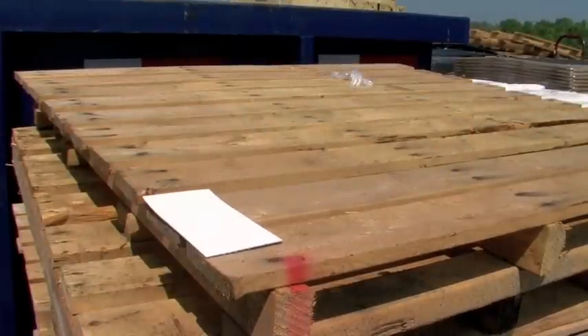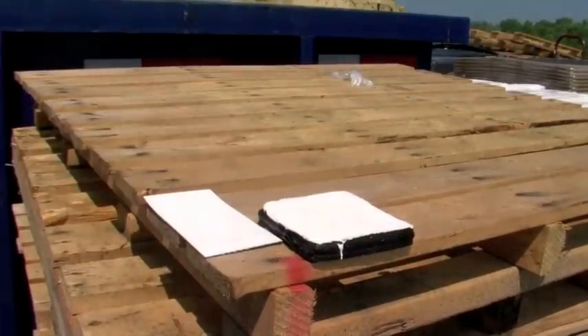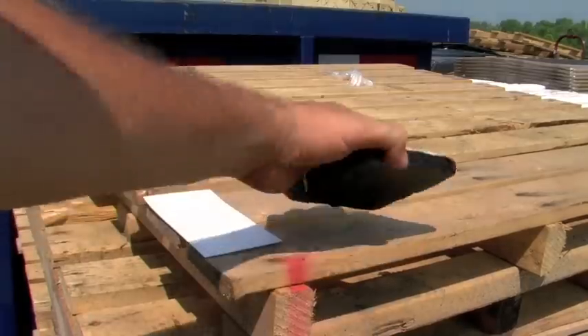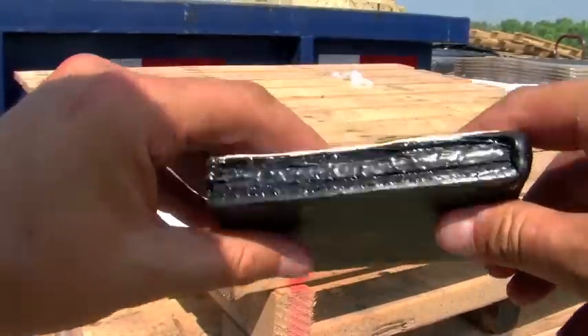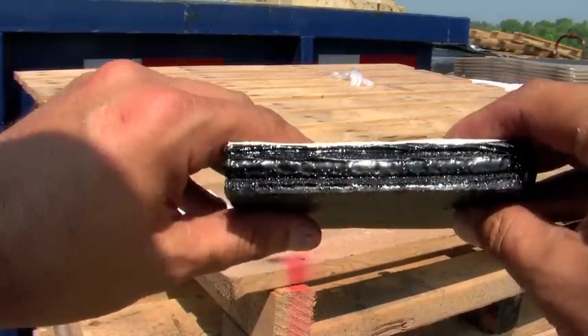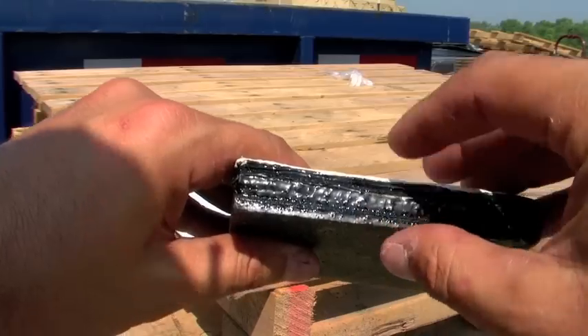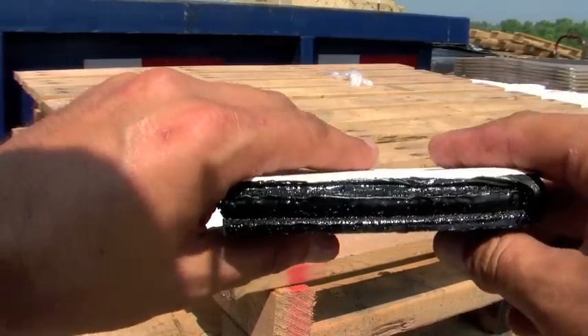Now let's show you the Tough Roof system — right there. See the thickness difference? Let me get a little closer and show you the cut sample and the layers. This is the Tough Roof system, approximately half an inch thick. It is custom made on your roof, so sometimes it gets a little bit thinner or even a little bit thicker than half an inch, but that's a general measurement.